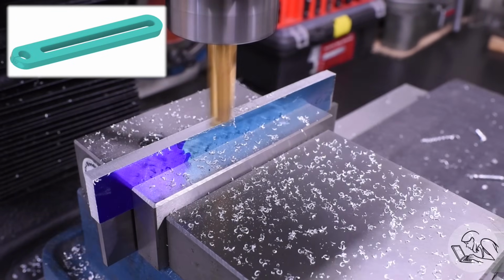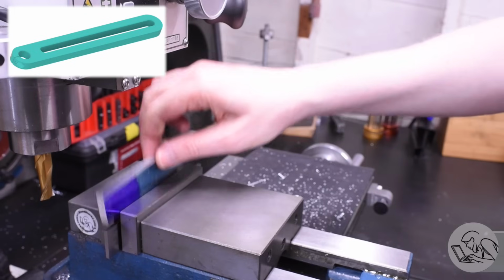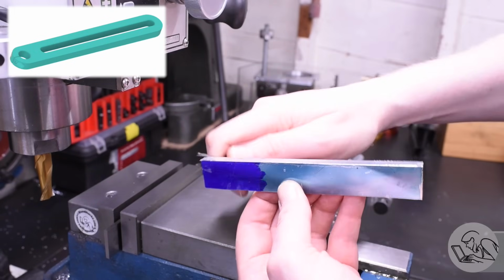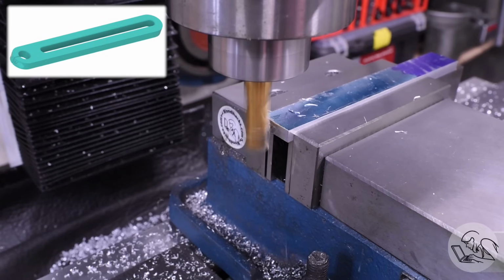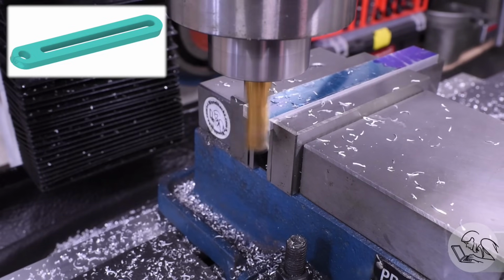The nice thing about this gauge plate is that the opposite faces are, of course, extremely parallel, so I can just clamp them straight in the vise like this, mill all the edges, deburr it. Now I've got 4 of those sides nice and square. I'm also going to clean up one end because it's going to be the reference for the features here in the center. The other end doesn't matter, it's going to get milled away later.